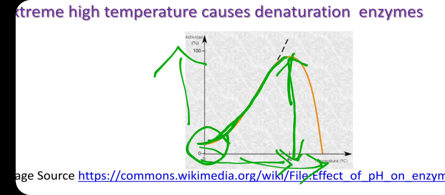But with a further increase in temperature, above 50 to 60 degrees Celsius, denaturation of the protein takes place. I can explain it using the example of an egg. You have all seen that the white portion of the egg, the albumin, is almost translucent in an unboiled egg. But as soon as you boil it, it becomes semi-solid and solid, it solidifies. This change from translucent liquid to solid is because of coagulation of the protein.